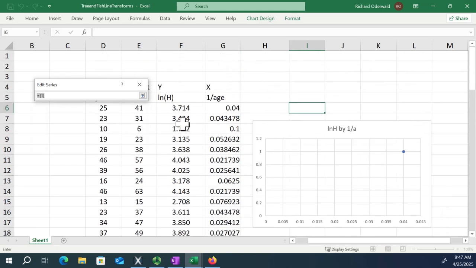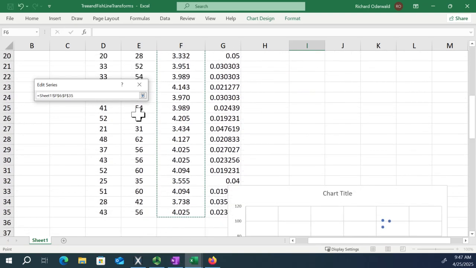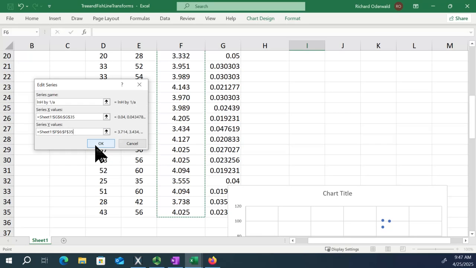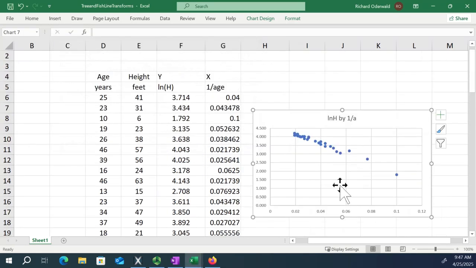And y is the log of height. I completely changed the look of the thing. I went from regular height and age, which had a sigmoid growth curve, to the log of height by 1 over age, and I get a straight line with a negative slope.